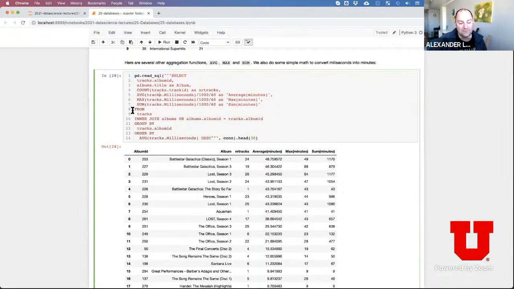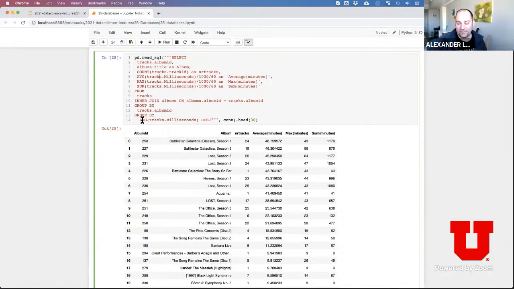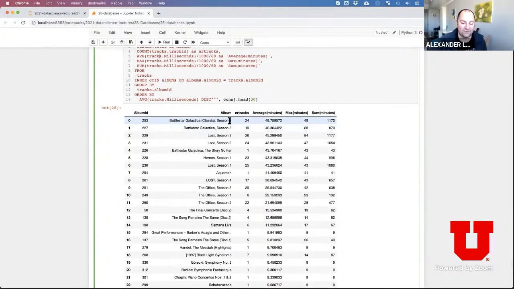And then the rest of this is familiar. Tracks is our primary table. We join albums, and then we group by tracks.AlbumId. And then I'm also ordering so that we have the longest average track length at the top, and I'm saying this should be descending. And then I can see that, oh, I actually have some TV shows in my database here, like Battlestar Galactica Season 1, which has 24 episodes.